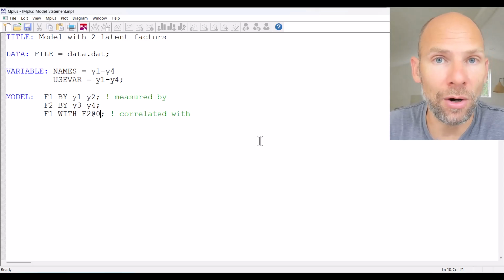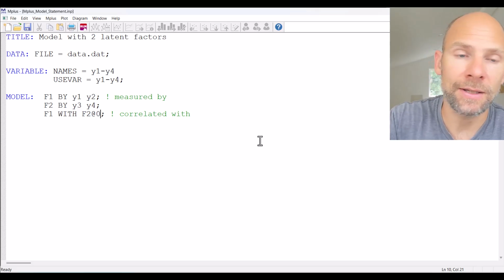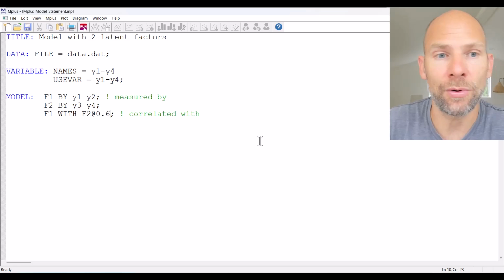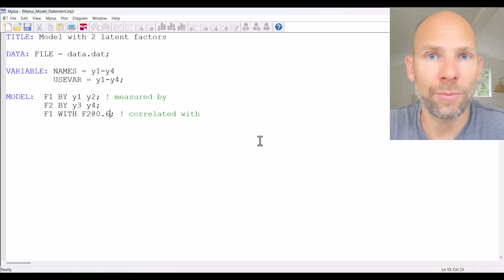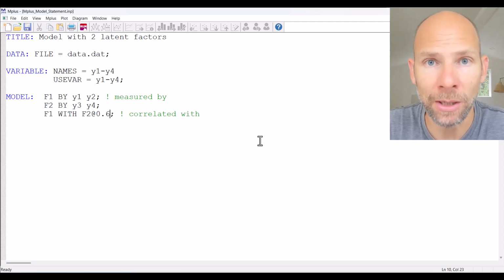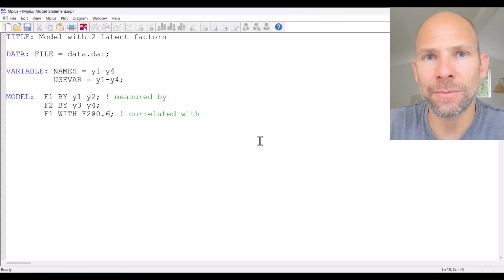So if you have a hypothesis about the covariance and say, my theory predicts this covariance is 0.6, you could fix it to 0.6 to test that hypothesis by using the at symbol. Probably unlikely. There would be few very specific theories that would allow you to do that.